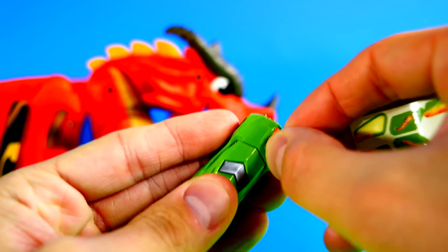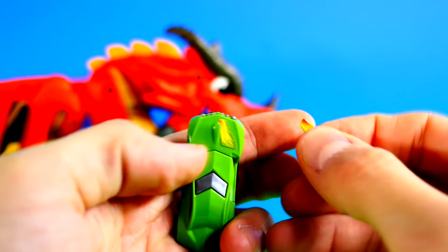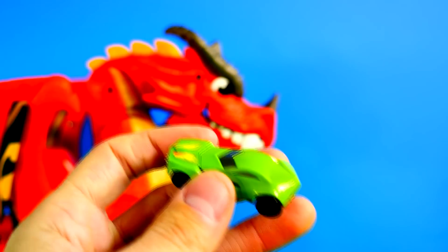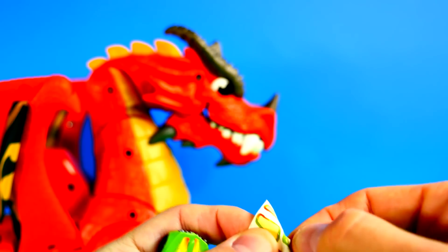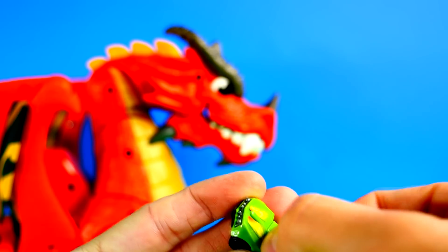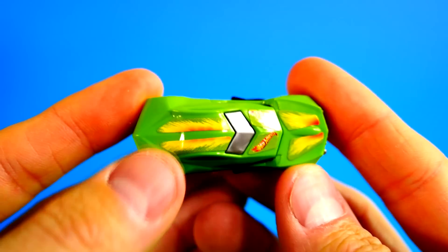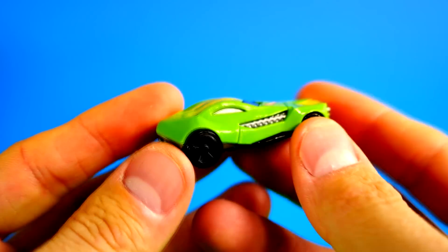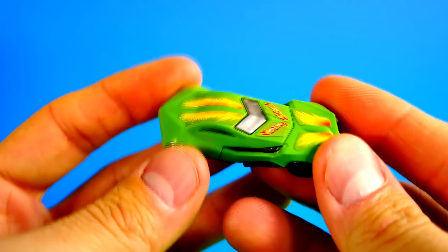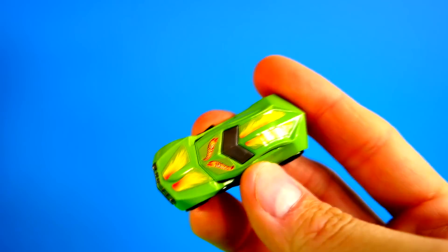The stickers slide right on his hood. Here it is with all the stickers on it — you can see the flames. We're going to use this on one of our Hot Wheels tracks in a little bit once we open the other ones. That is our first Kinder Surprise Hot Wheel toy.